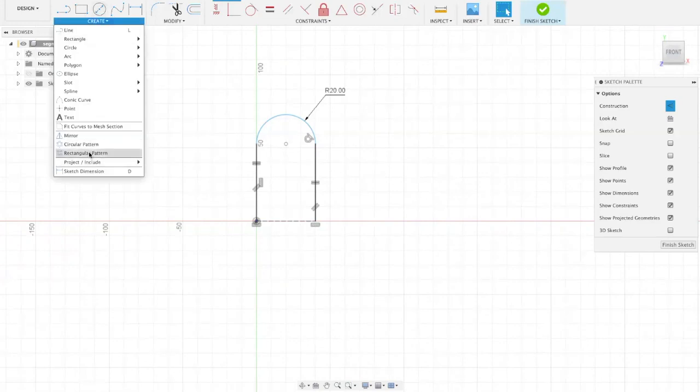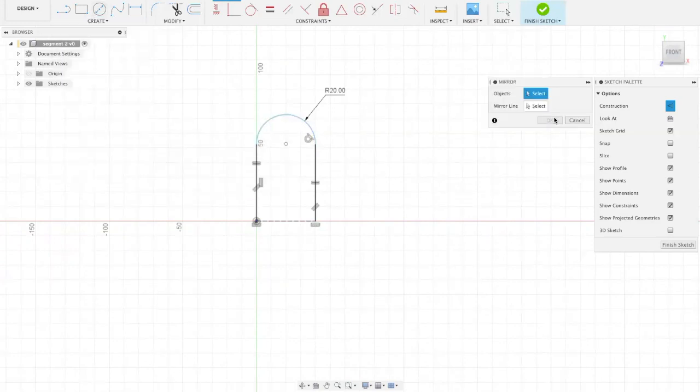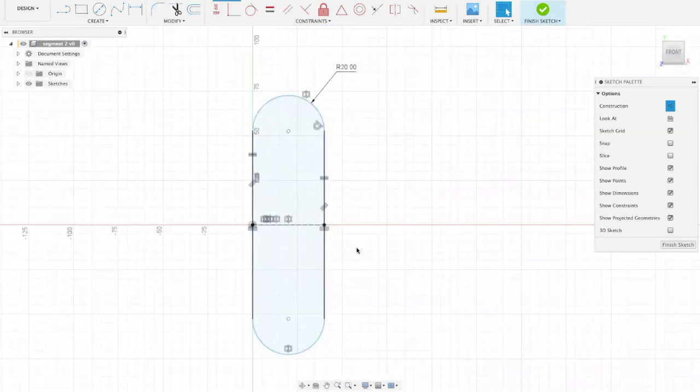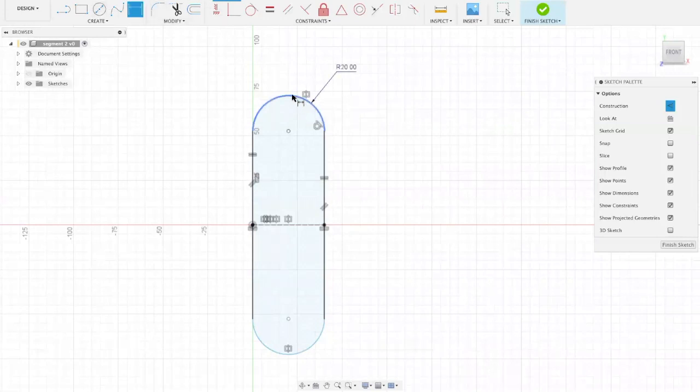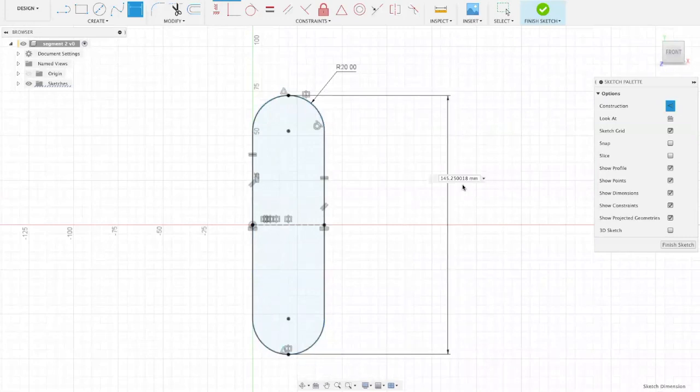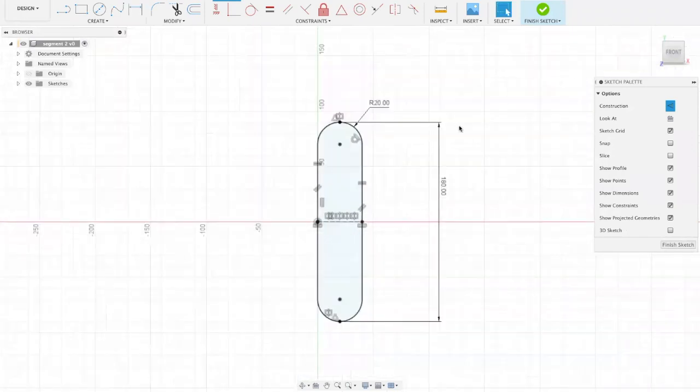So you go to the create dropdown and you select mirror. I'm going to press shift and select everything I want to mirror. So I want to mirror this top arc and these 2 side lines. Then I'm going to select the mirror line over here, and that's going to be my dotted line. And then I'm going to press OK. And it creates a shape exactly as we want it to. Now we want the length to be 180 millimeters. So I'm going to press shift, hover over the arc to select the midpoints again. And 180. And the good thing about a mirror is you can still edit the shape afterwards. It doesn't automatically constrain everything, so you can't do anything anymore.